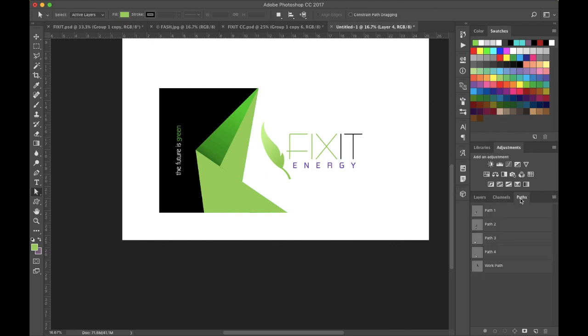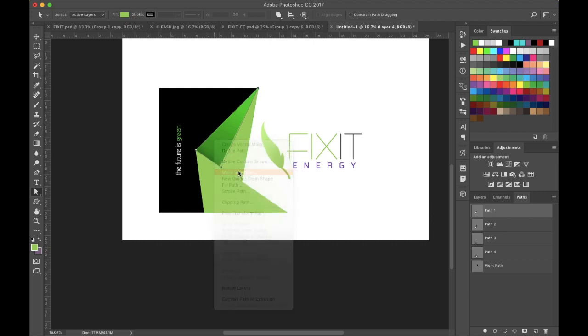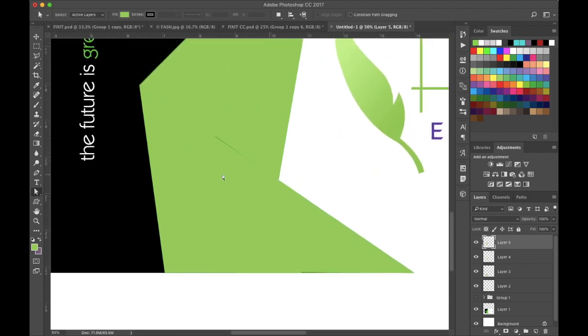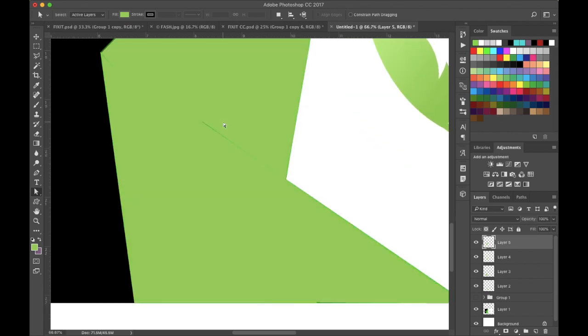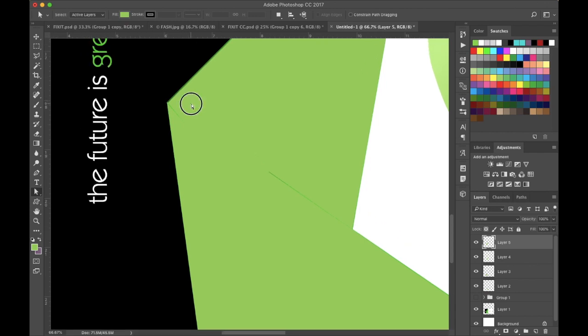So we'll go back to parts once again, select part 1, and we want it to be selected here. So right click, we do make selection. Once again, feather radius 0, and go back to layer, create a new layer, and do alternate delete. So we're just going to zoom in a bit, so let's see what exactly we have, so we can cover all these inefficiencies in it.